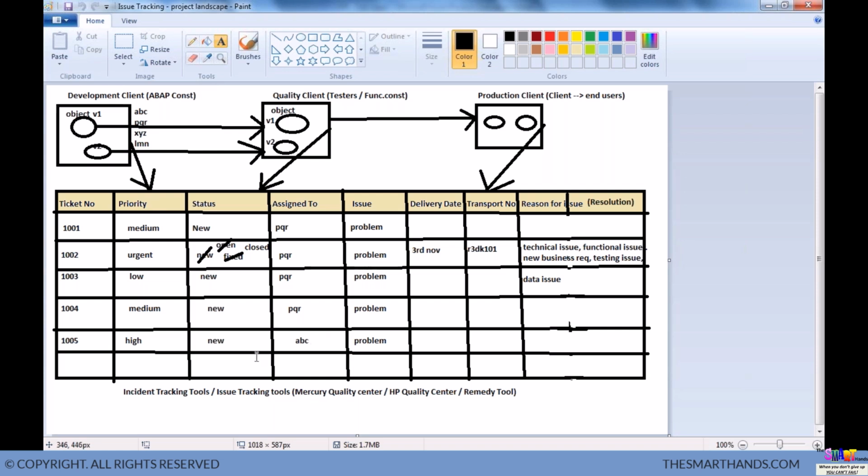After fixing, you need to update the tool accordingly. This process we call as what? Support. Support means there might be some issues raised in the testing phase or in the live phase, that is the production phase. We need to monitor those issues and fix them depending on the priority. This process is called as what? Support.